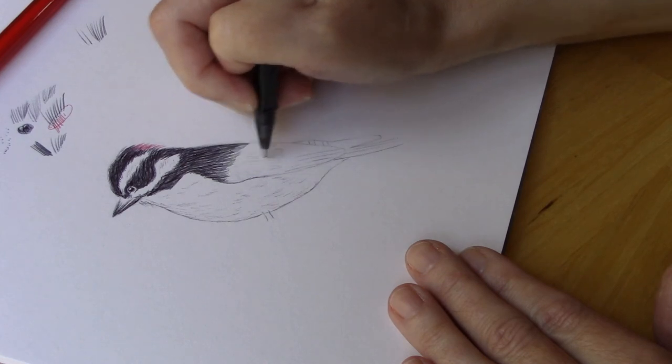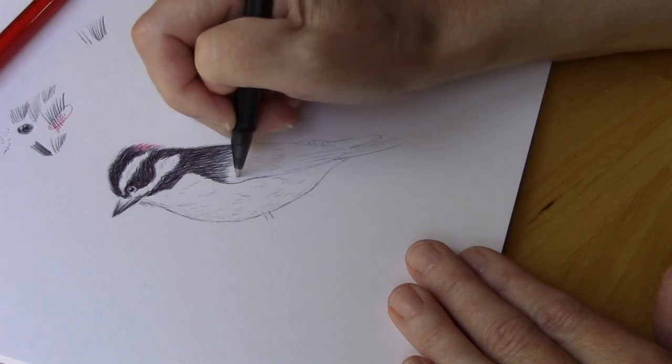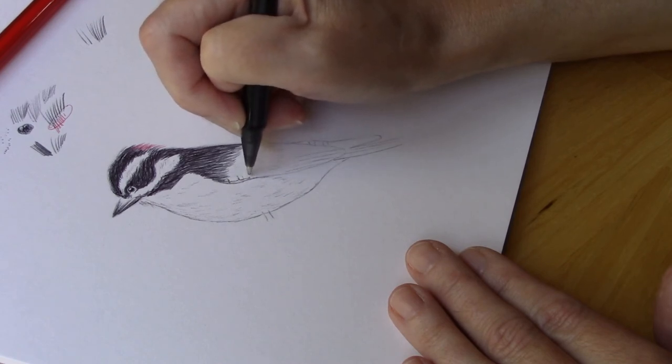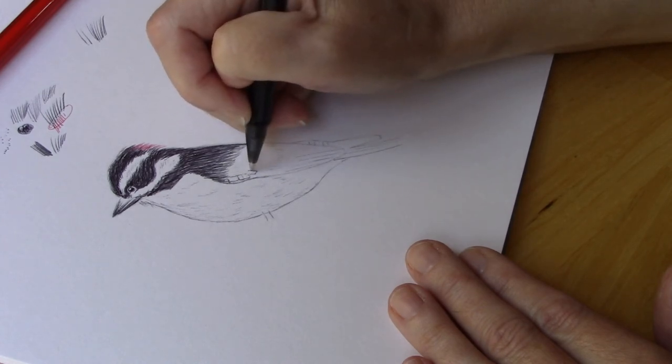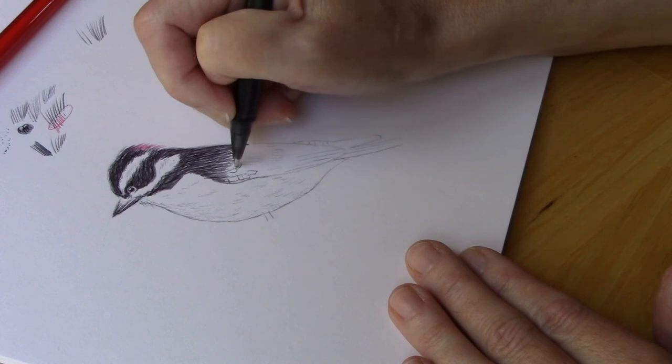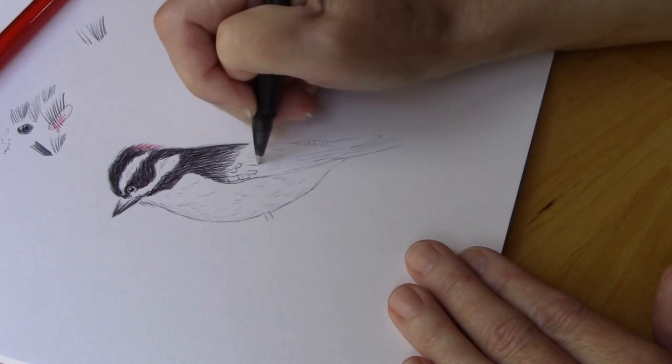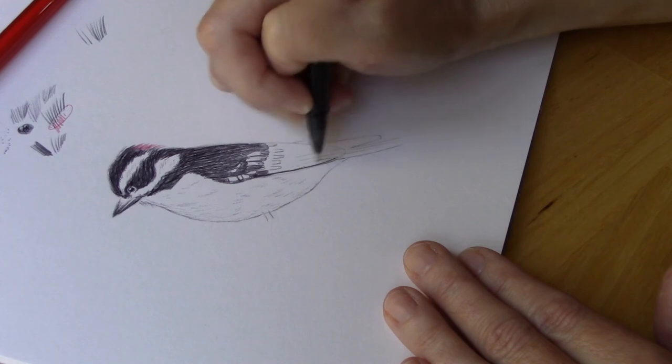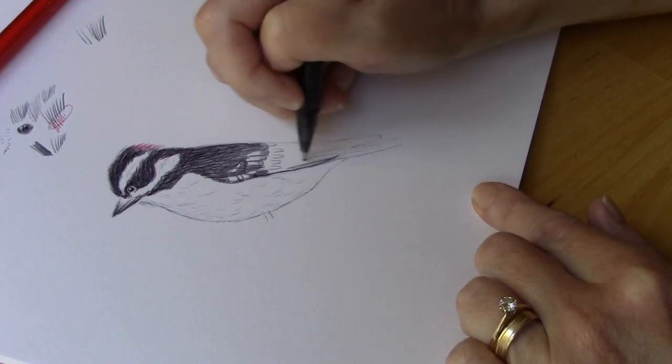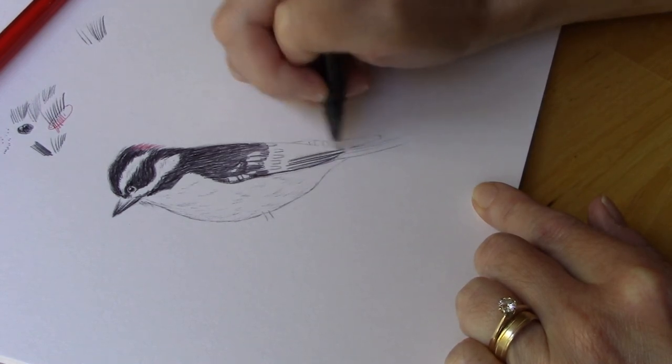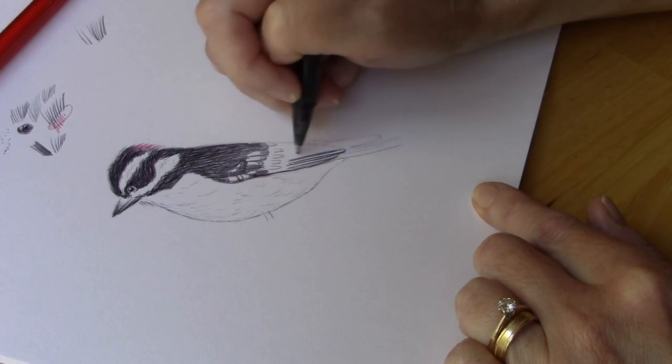They have little white splotches on their wings. So for the moment I'm going to outline a couple of little squares here and there just to show off some of these white patches. When I get down to this part I'm going to leave some space in between my strokes. I'm going to try and space them out a little bit further than I normally would.